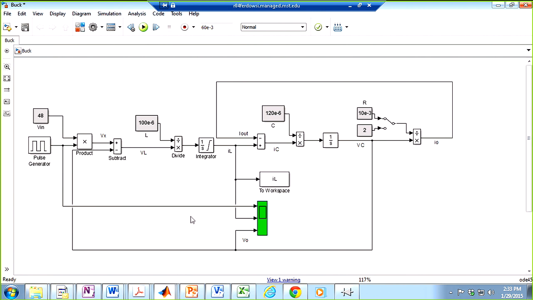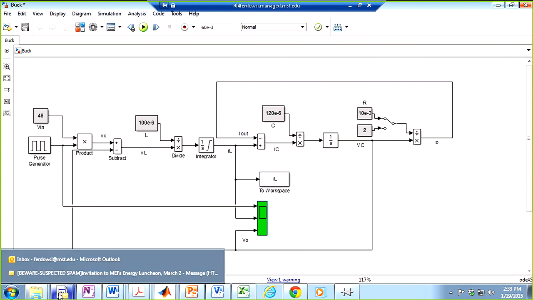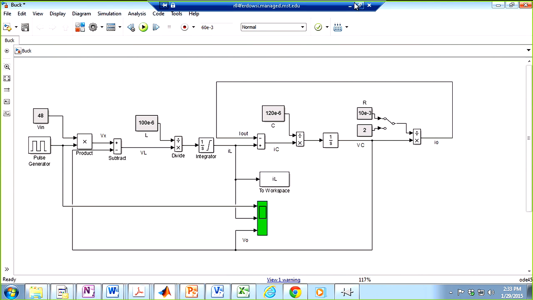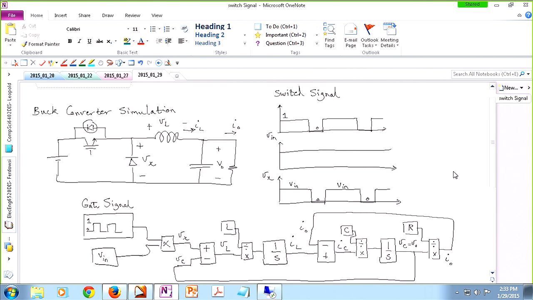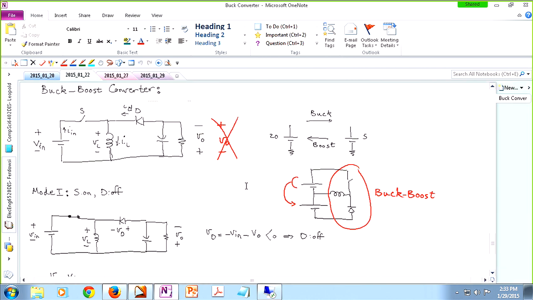One piece of advice when you are actually building such a converter, and what students usually do is, let's say they are done, the system is running, and they basically turn the power supply off. What usually happens, not in the buck converter, that is okay, but in the boost converter, if you turn off your power supply, let me show you a diagram of the boost converter.